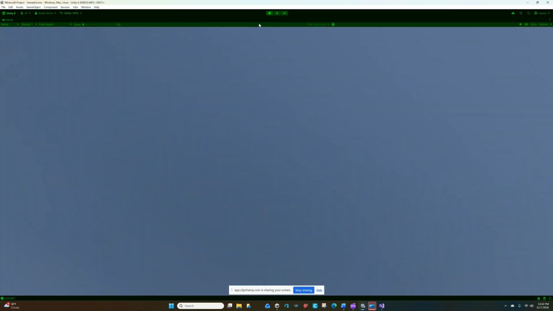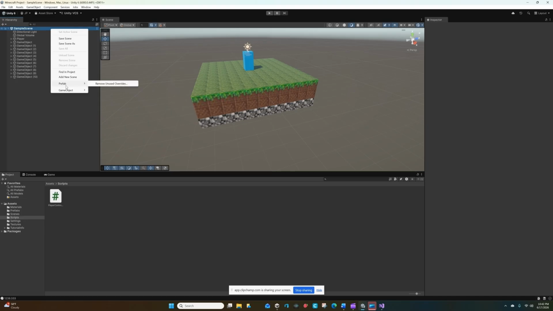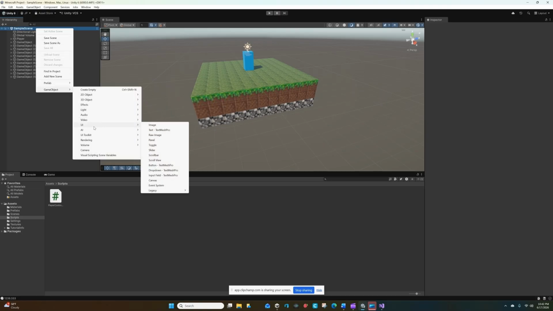Great. Okay, next thing, this is going to be important later. So I'm going to make a UI thing. UI, little image.